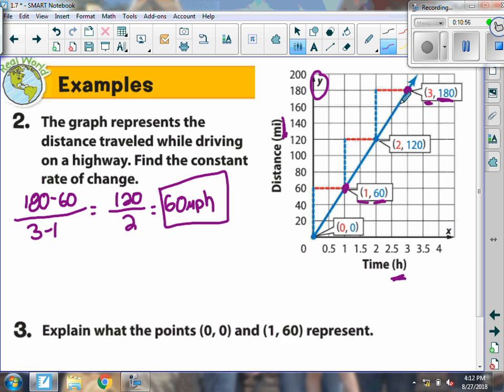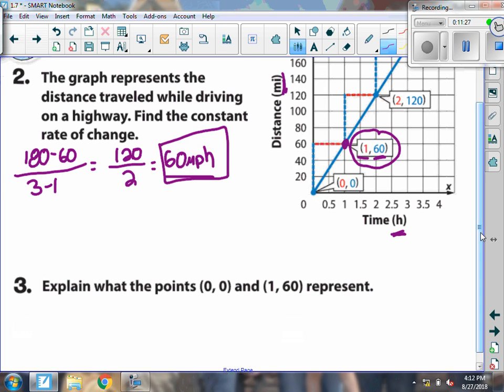If we have a straight line that goes through the origin, my constant rate of change can be found right here, where x is equal to 1. You'll just need to rewrite this. I don't want the ordered pair, I need it written down like a unit rate. So that's kind of a little trick. If it's a straight line that goes through the origin, so with proportional, where x is equal to 1 is going to be your constant rate of change.